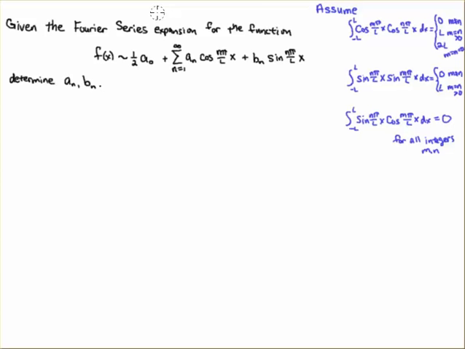First, I have to make it clear, I'm making some assumptions here. And once again, I'll leave these as an exercise. This is just a calc 1 exercise or a calc 2 exercise to be blunt here. If you multiply a cosine mπ/L times a cosine of nπ/L x, then if m is not equal to n, then you'll end up getting a 0, where if they are equal but greater than 0, then you get L. And if m equals n is 0, then of course you're integrating just from -L to L dx, and you'll end up with an x, and then you'll have L minus -L. So it's L plus L, you get 2L.